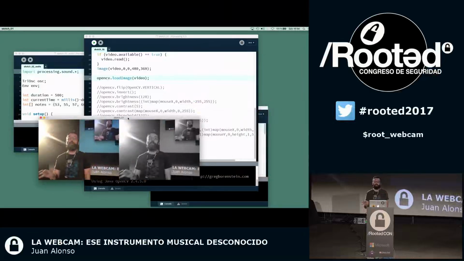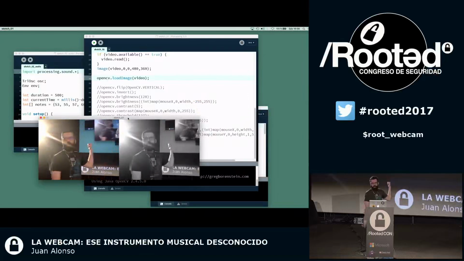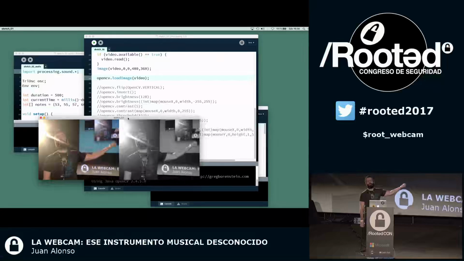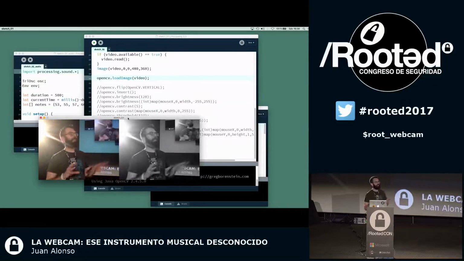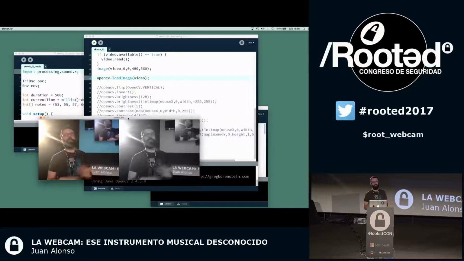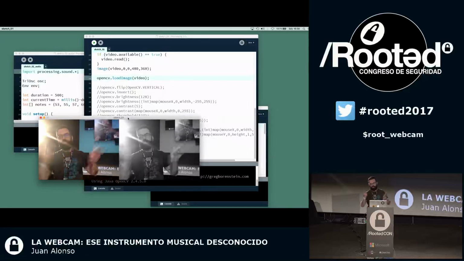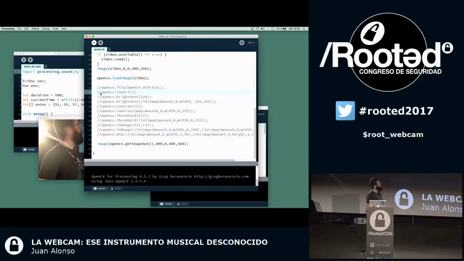Here, since I'm not doing absolutely anything with the code, I just get on the left the image read by the webcam, and on the right the OpenCV image. Since initially OpenCV was geared towards detection, by default it works in gray colors, even though you may have access to different color channels. This is cool, but it's a bit boring. So let's have a look at some of the functions of OpenCV.